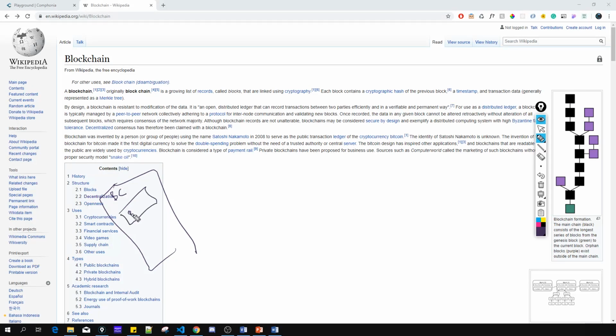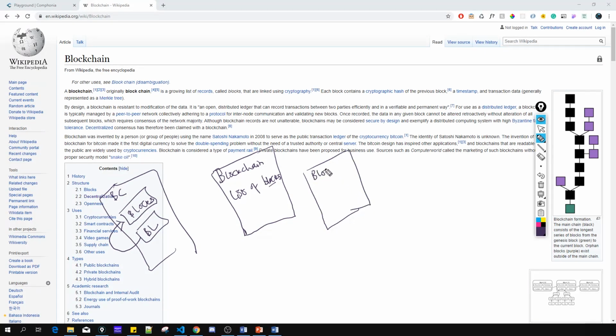Okay, so we'll say it says a blockchain is a growing list of blocks, and each block contains a cryptographic hash that links to the other block. Okay, so we could create entities from that. So let's say a blockchain entity, and it says it has a list of blocks. Okay, so a block here would be a different entity.